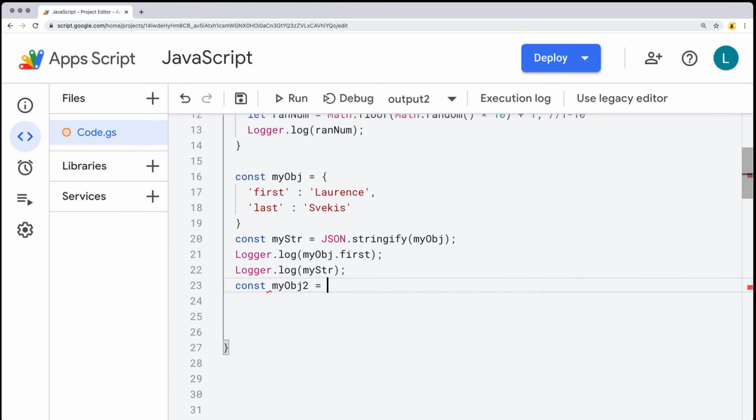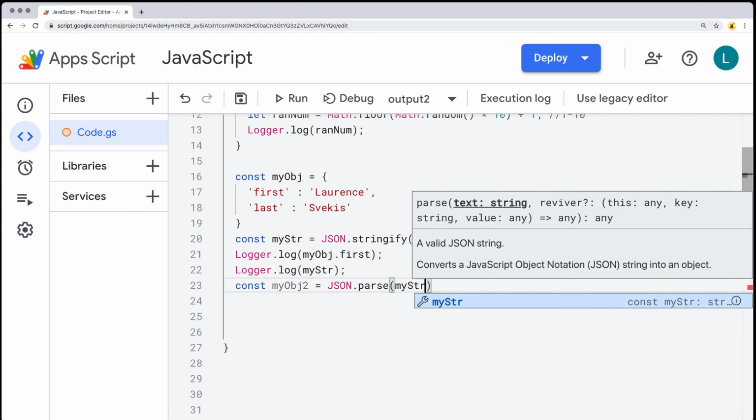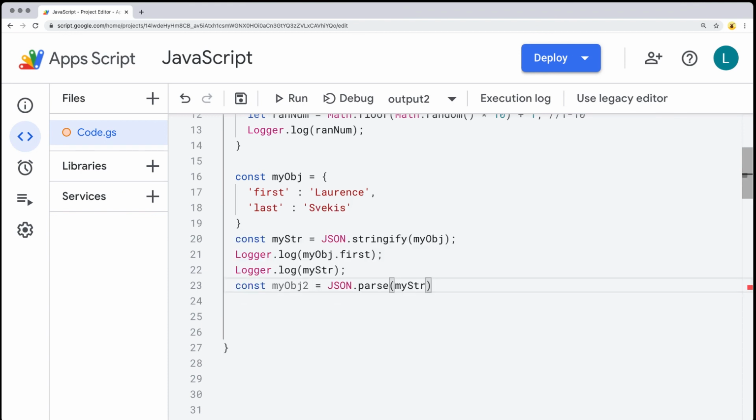And this is going to be called my object2, because now we're converting a string into an object. And the one thing to note here is that this is actually going to detach it from the original object. So in the last lesson, we saw that the objects are referencing a memory location, but in this case we're parsing the string into an object, so that's going to detach them from each other, and it's going to allow us to make updates to one which are not going to be reflected in the other.